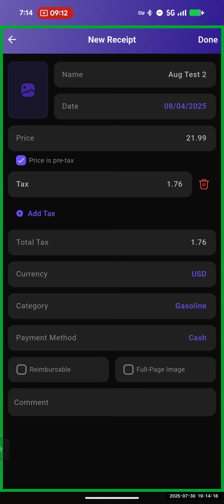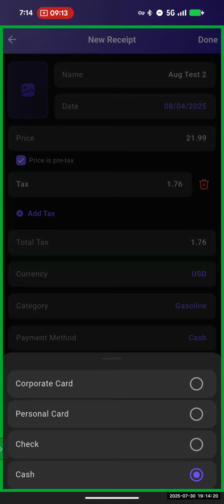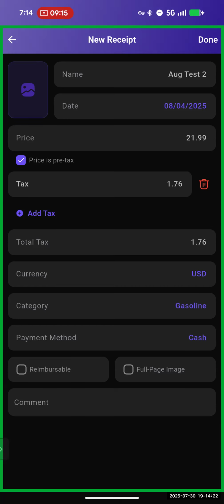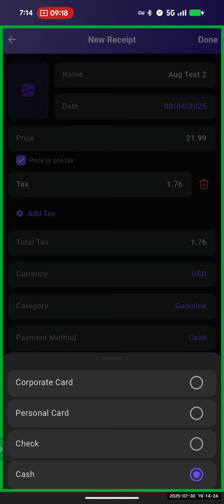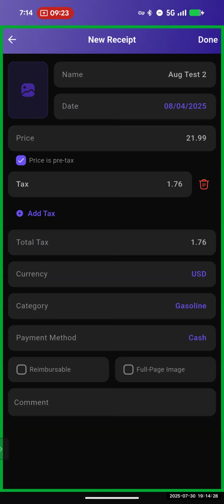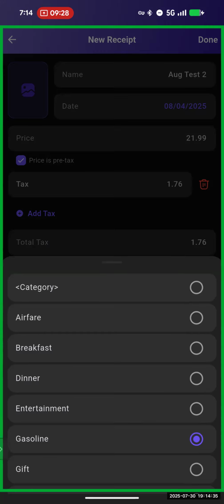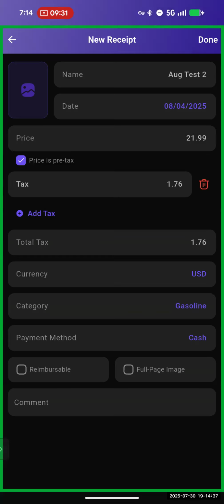If you don't want anything at all, just undo it. Let's see. It's gonna make me choose one, a payment method. Okay, I guess it's gonna force me to choose one.